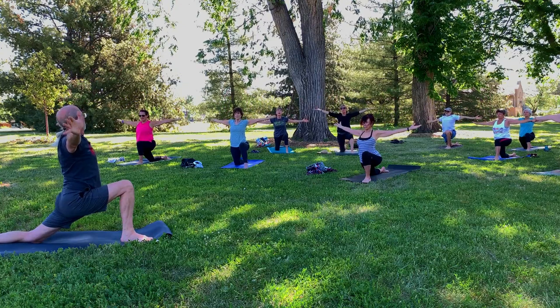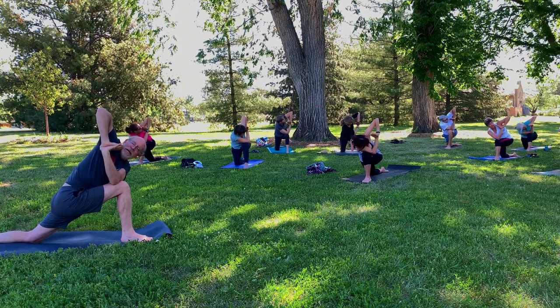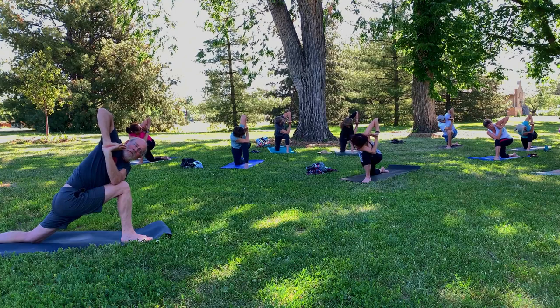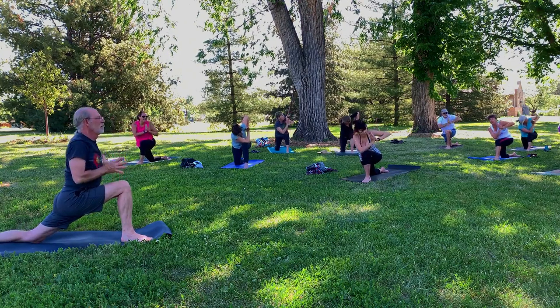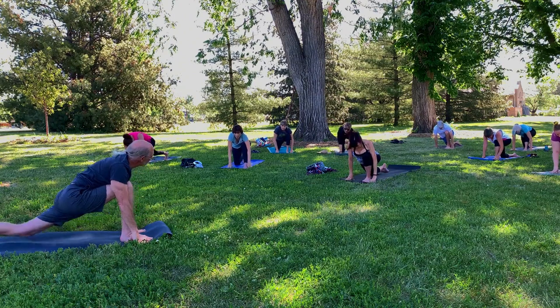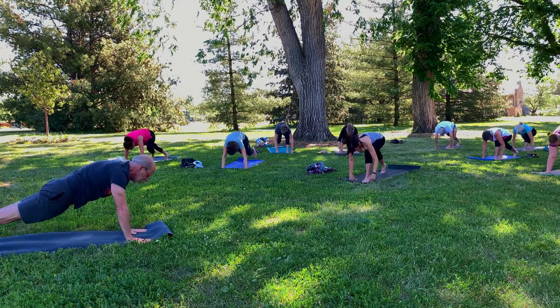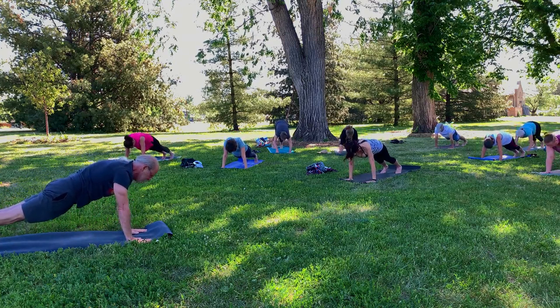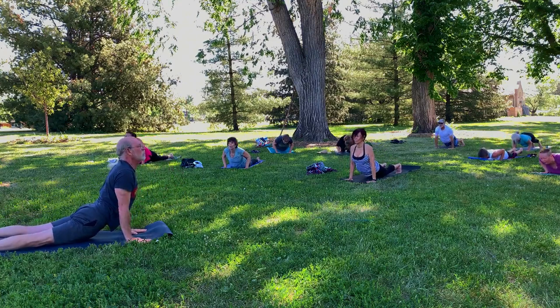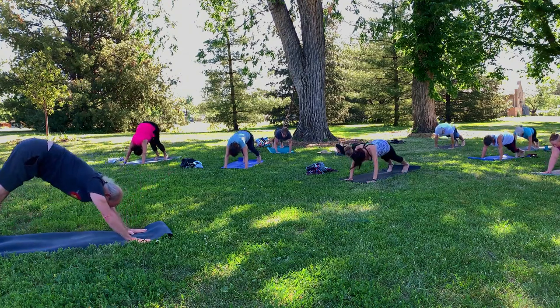Arms out to a T. Take a deep breath. Exhale. Take your twist. Bring the palms together. Right elbow comes to the left knee. Left elbow reaches high. Just breathe. Now keep the palms together and back to center. Reach the arms up. And then exhale the hands down on either side of the left foot. Tuck the toes now and straighten the right leg so the right knee comes off the mat. Left foot steps back into plank pose. Take a breath, and then flow through a vinyasa — knees, chest, chin, or chaturanga. Upward facing dog. And when you're ready, let's find downward facing dog.